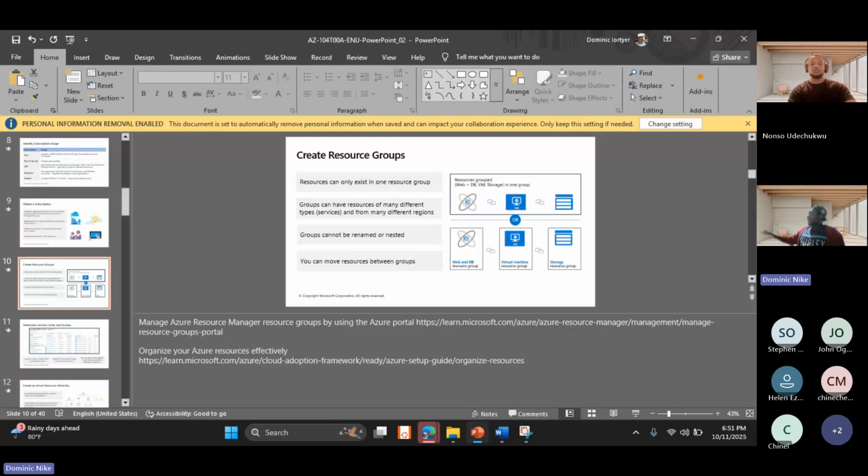Remember, this room is your office. This room you can use for your work. This room is used for sleeping. This room is used for dining and all of that, right? So if you want to clean up any of these rooms, you can remove the whole room instead of picking items one by one. Yeah, and that's that about resource group.